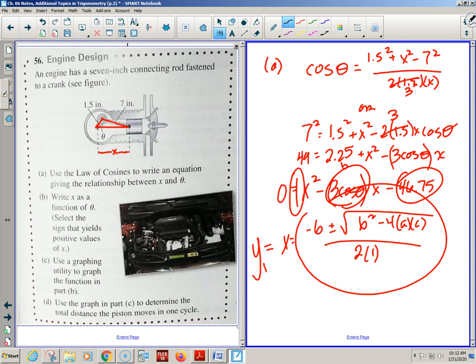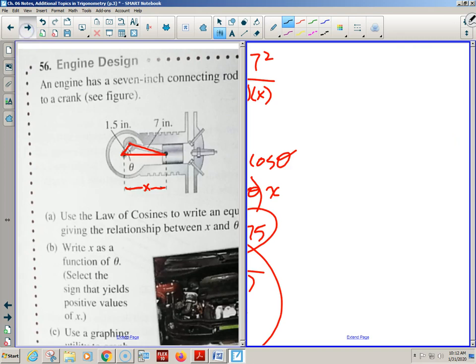But maybe the picture was weird for some of you, but in law of cosines, I have to do the opposite side with the opposite angle. I have to have them paired together. The only way to set it up would be with theta and 7 squared or with 7 squared and with theta. There was no other way to write it and be correct.